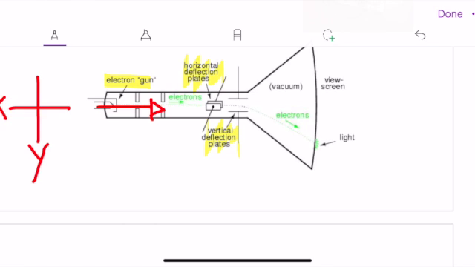It then enters the vacuum tube. The vacuum tube gradually gets bigger, and at the end, it is attached to a luminescent or phosphor screen. When the electrons hit that screen, a positive charge is emitted and photons are converted. When it hits the screen, the luminescent material is lit, and we can see an image that is displayed.